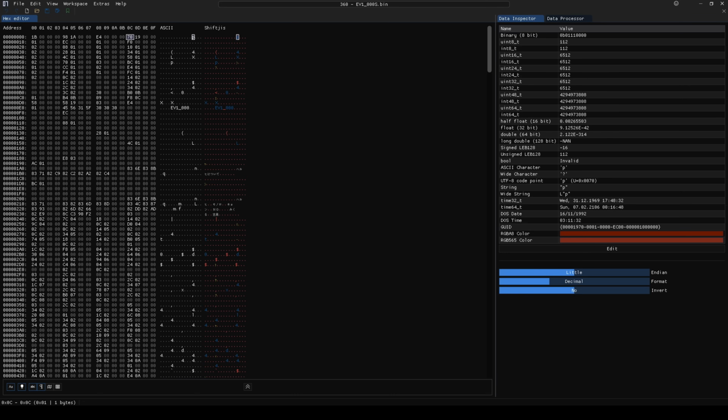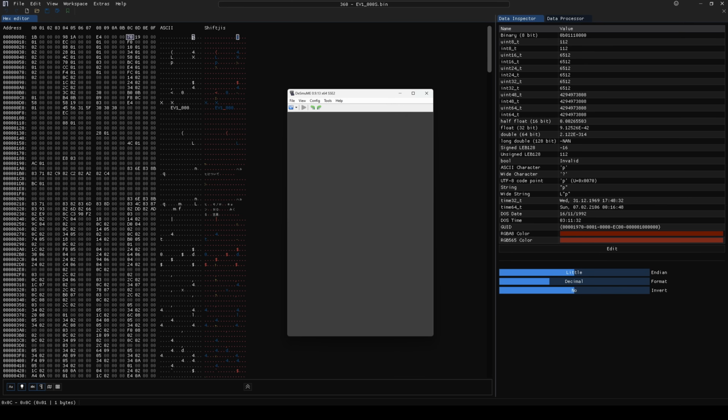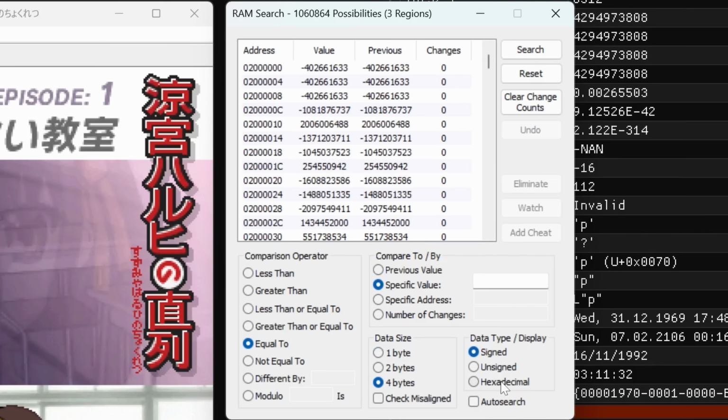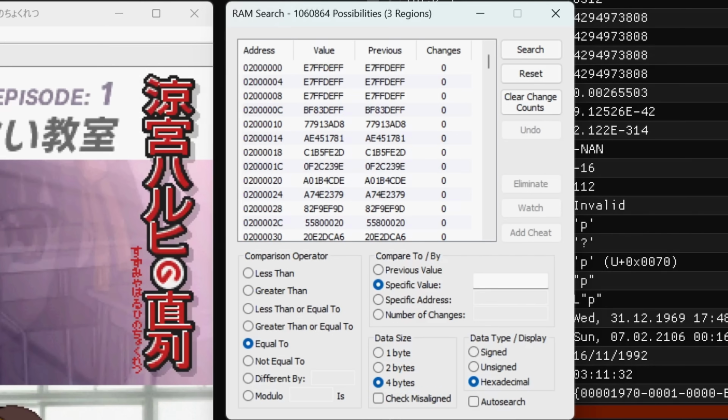However, even though we have the ROM broken out into subroutines, we still have no idea where to start, as we don't know which part of the code deals with the files we're looking at. So let's try to figure that out. We'll start by trying to find the file that we're looking at while the game is running. So we're going to open up the emulator DeSmuME, which has the best memory search functionality of the main emulators. Just change our search options to search for 4-byte hexadecimal, and plug in 4 unique seeming bytes from the file.